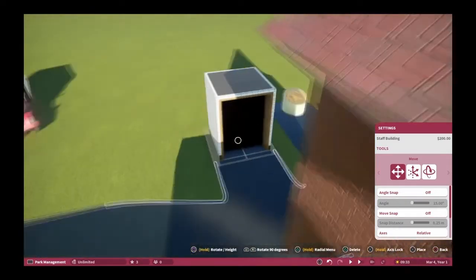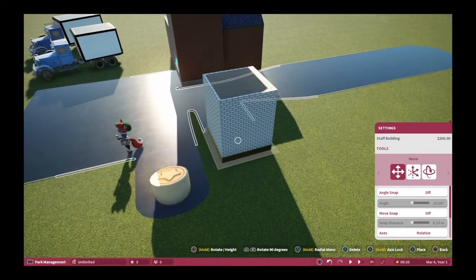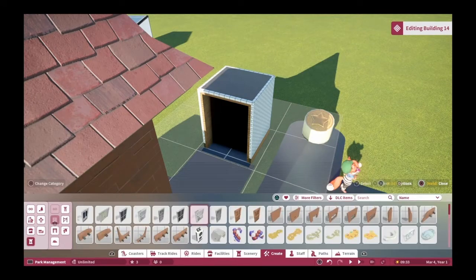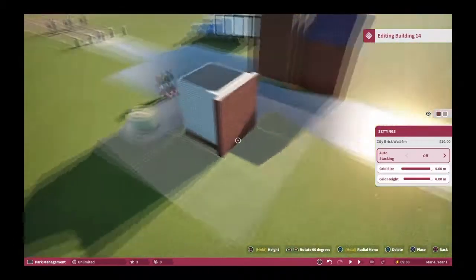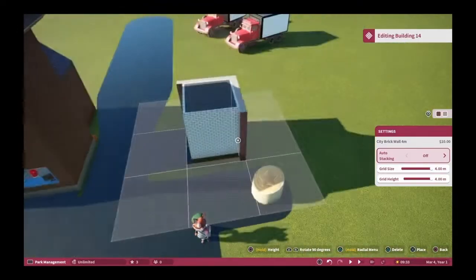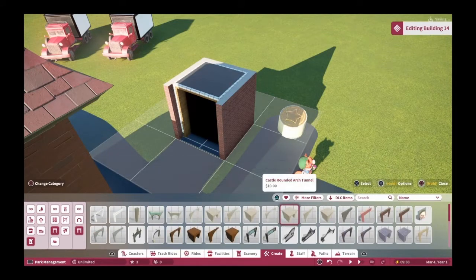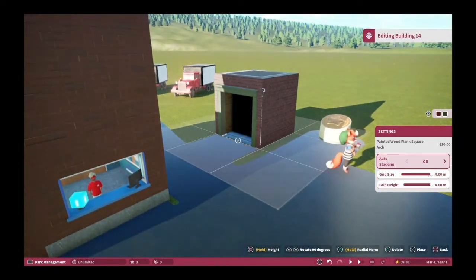There's Foxy right there, so I'll put her here and assign her to this spot. That's why I put the staff faculty building next to where she can go in and rest and come back out to entertain her adoring fans. I put her off to the side this time because last time she was right in the middle of the pathway — people would stop to watch her and block the main pathway, so that's why I moved her.